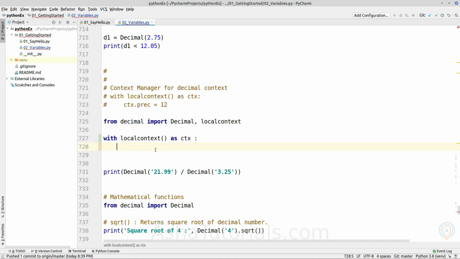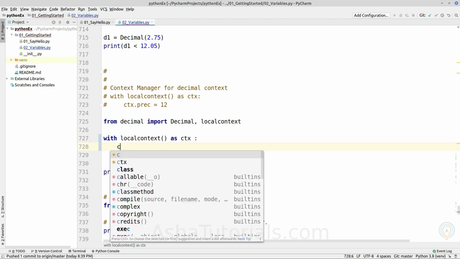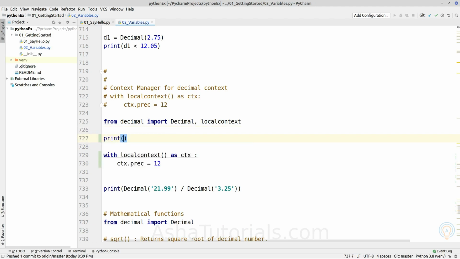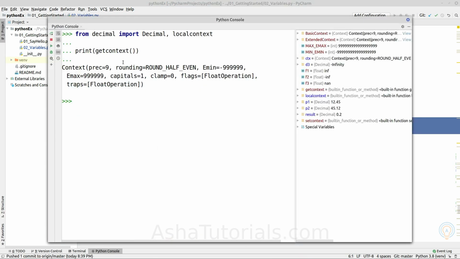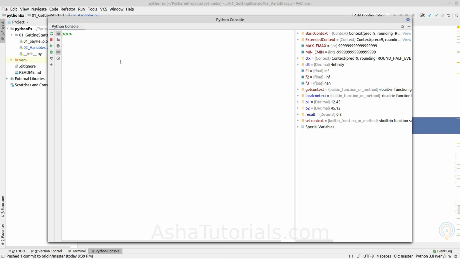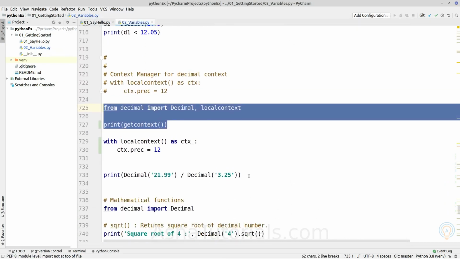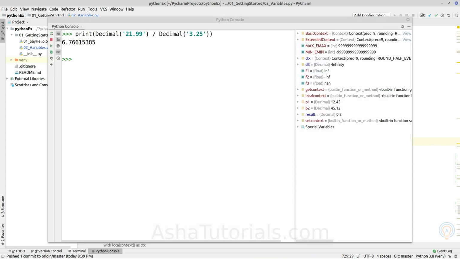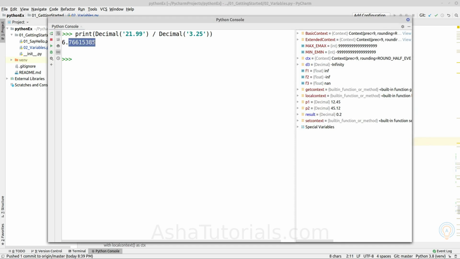Suppose with the context we modify the precision to 12 digits. Let's check the current precision. The current precision is set to 9 digits, and if we perform a division operation, as we can see here, it is performing up to 9 digits.